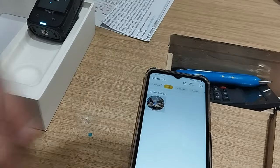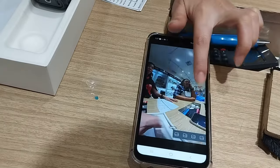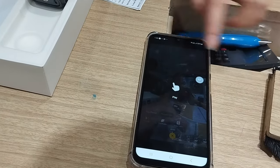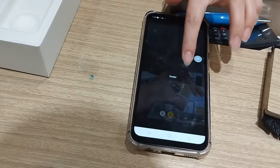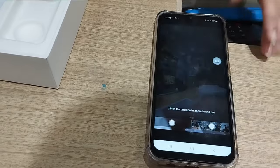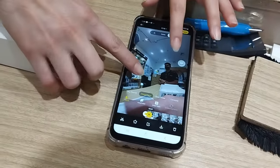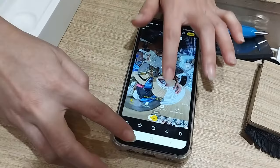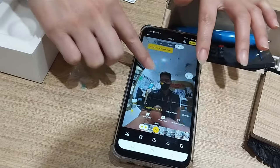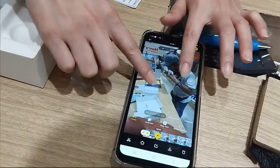So they explain the tutorial. Press the keyframe, and then swipe. Then add keyframe. Okay, it's very intuitive. It's like you are a director. What a special effect. Add keyframe for number one. See, and you can see all the people that are in the place. It's so good.